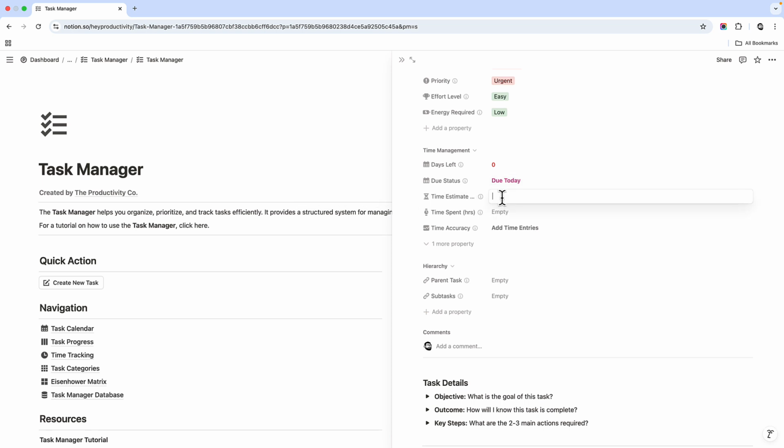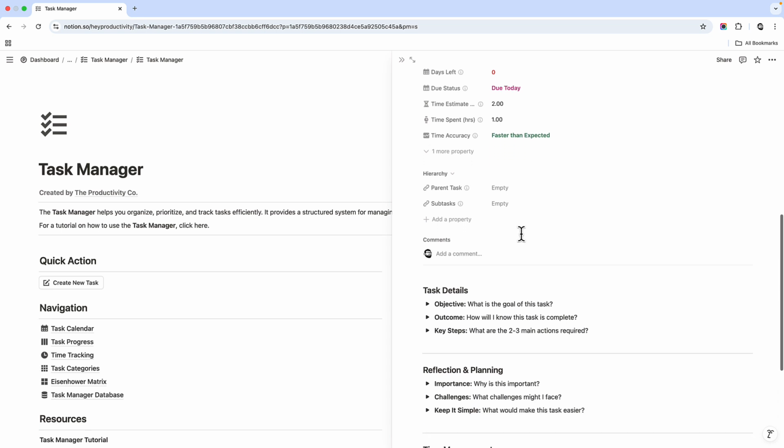We'll say 2 hours. And let's say we've been working on it already, so we'll put 1 hour in, and it's going faster than expected. So if we were to complete this task right now, we could see, okay, laundry only took us 1 hour. Maybe if we see this recurring all the time, we can adjust our time estimate, and then that affects when I go and say Google Calendar, and I'm looking at putting in my tasks. I can set that for 1 hour instead of 2 hours.